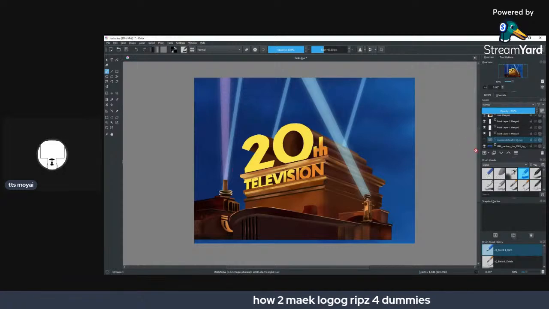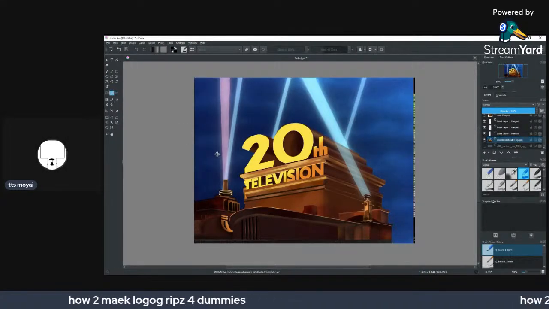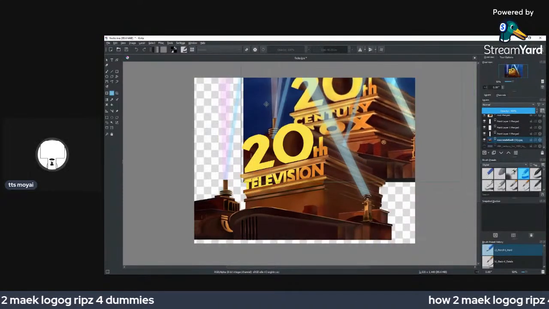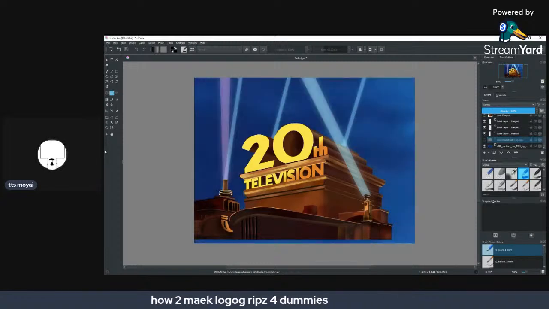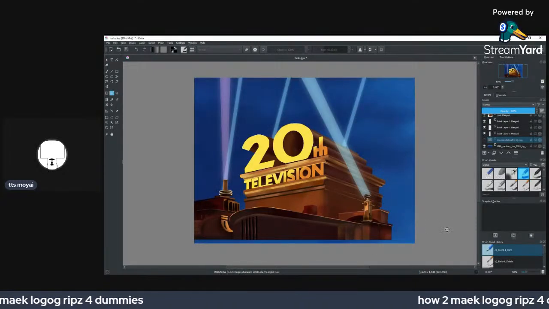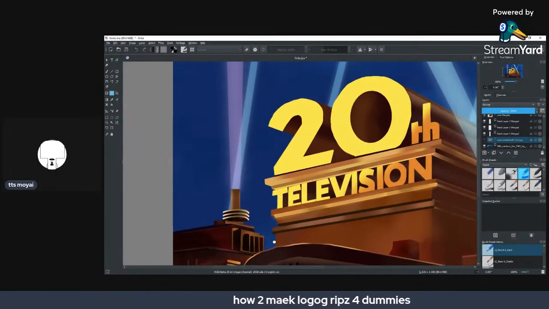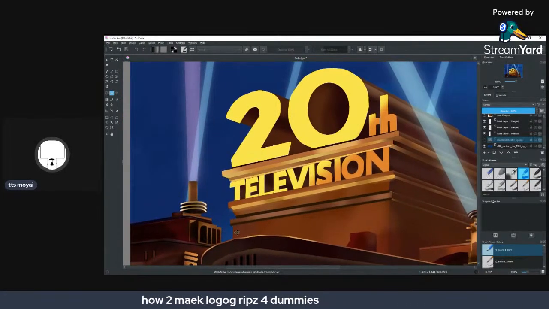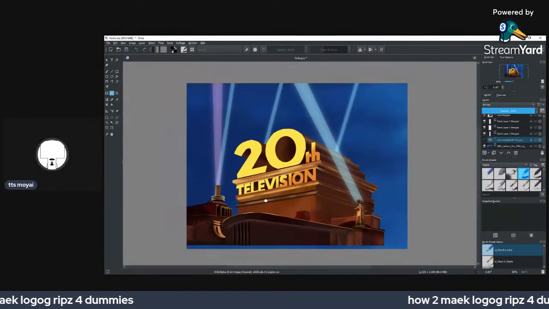If I remove the sky and bring this in, you can see the reference that I used, which is basically just a capture of the 20th Century Fox logo. I pretty much just traced over that, but not just winging it. I had to do it in several layers and then merge them together. It's not that accurate, but I basically did this.